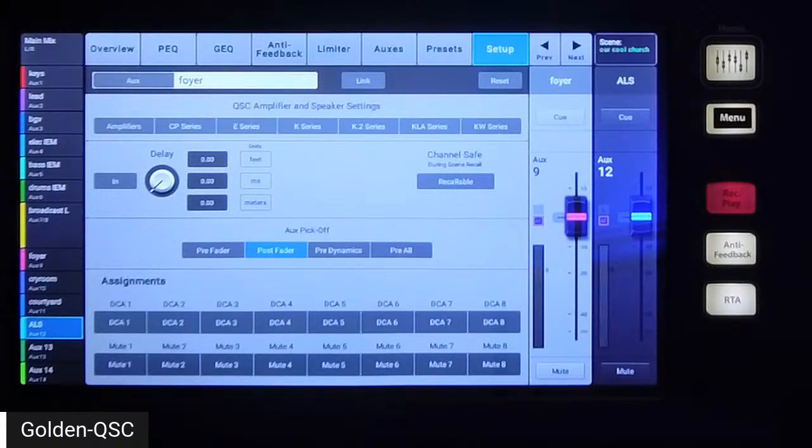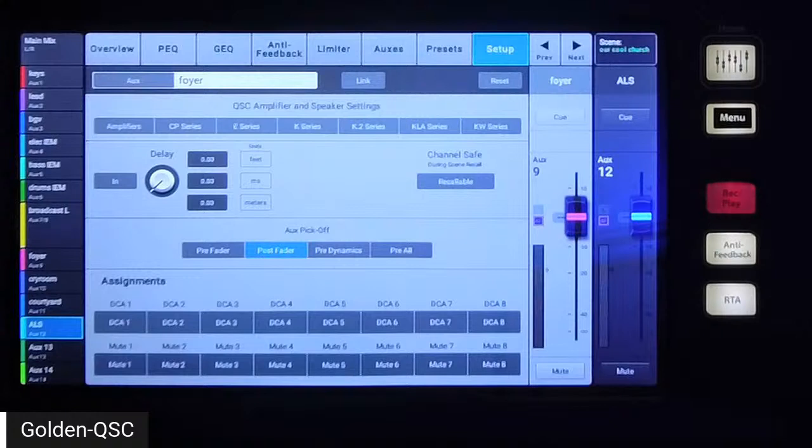Now, some of you smart guys out there are probably wondering, well, why don't we just daisy chain all the speakers together in the different zones? Well, yeah, you could do that. But the beauty of having your zones on separate faders is that if a specific room needs less or more volume, you don't have to walk to that room and change the volume on the speaker. You can just do it from the mixer.